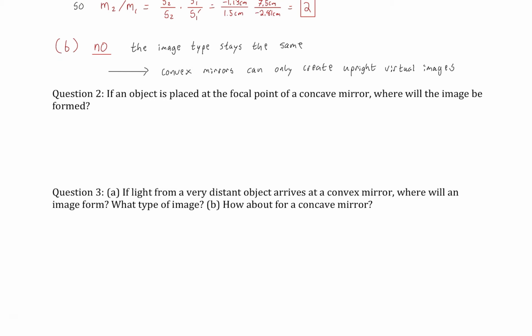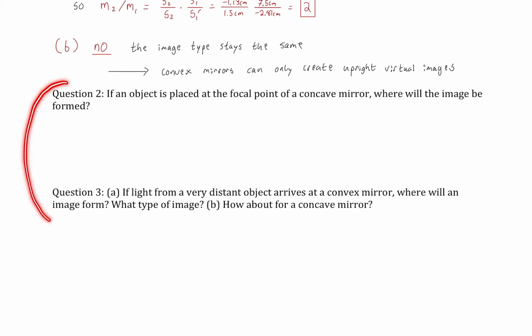Okay, so let's think about some special cases about mirrors, because we did a lot of cases moving the object relative to the focal point around and seeing the trends, when things are magnified a certain way, when they're upright, when they're inverted, all that. Okay, but what about the special cases? What about when you put the object exactly at the focal point? Or what if you put the object so far away that the rays are all coming in parallel? Right? These are important questions. They're going to apply to systems like microscopes and telescopes, and they're just good ways to get a handle on the overall rules, the big questions. So let's look at that.